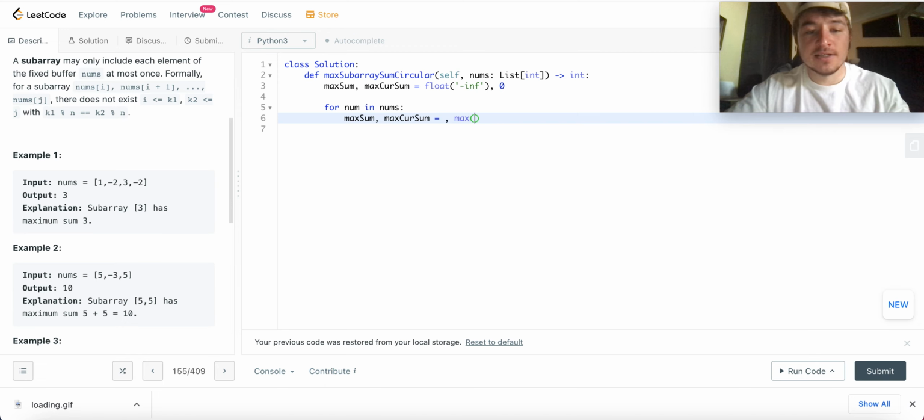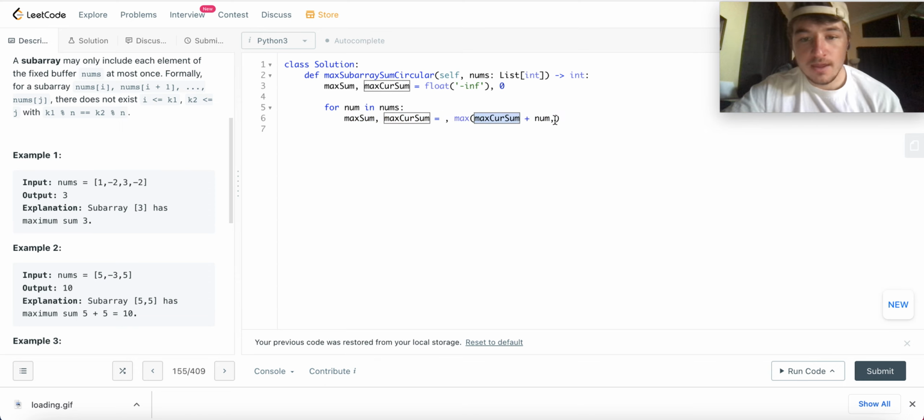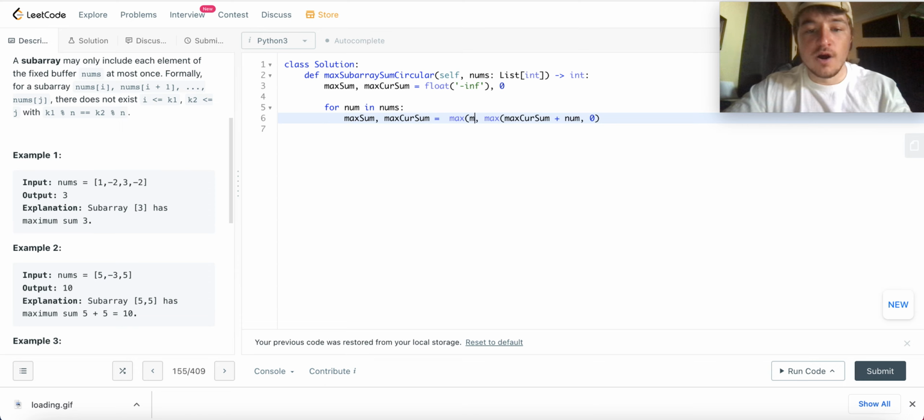So that's the max of the max cur sum plus the current value, which is just num, because we're looking at each value in the system. This gives you the max cur sum from the previous element, and if that is negative, we'll just update it with 0. And then our max sum will just be the max of whatever we think is the max sum and whatever this system can provide us with.